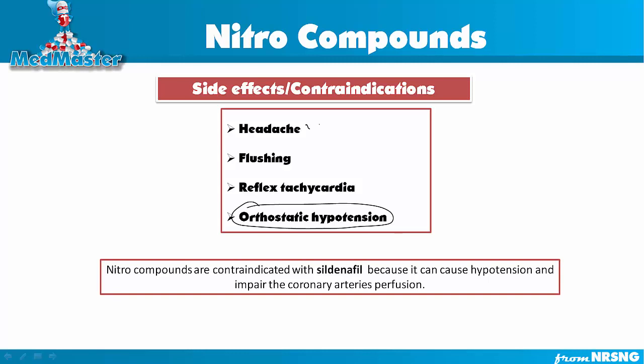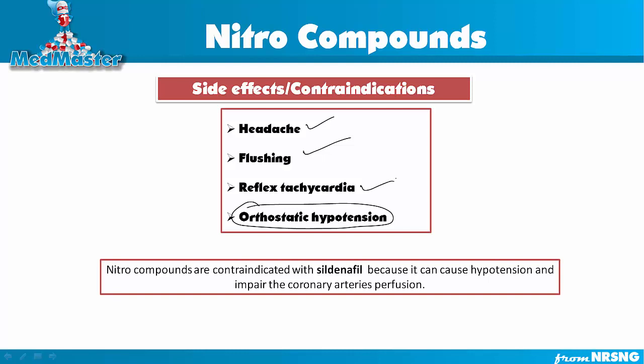The other side effects are headache and flushing of the face, because all the arteries and veins are dilated and holding all the blood, which causes redness and flushing of the face. It can also cause reflex tachycardia, because there's not enough blood getting back to the heart. So the heart thinks, okay, I need to supply more blood, so it starts beating fast. So it causes reflex tachycardia as well.